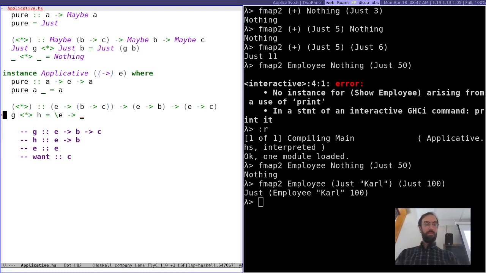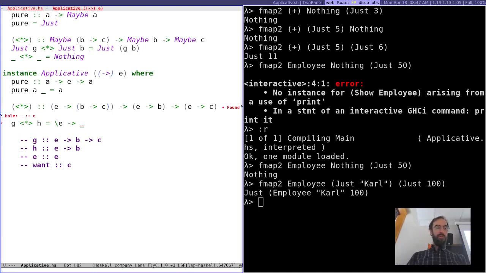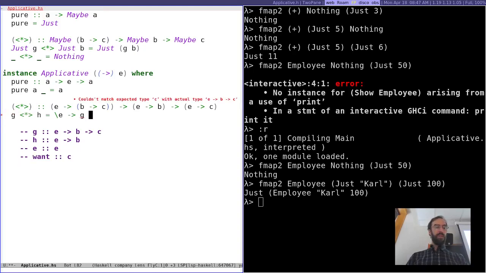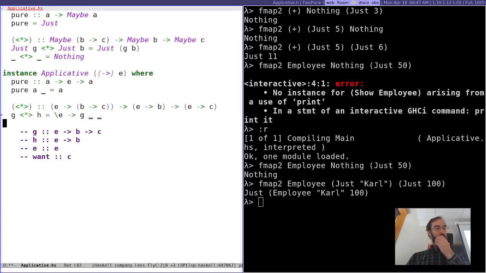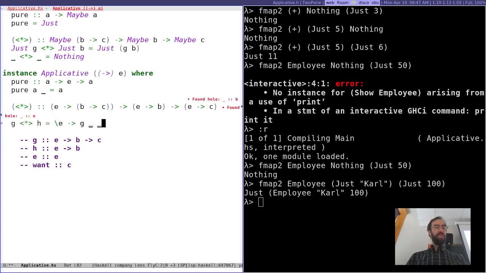H to G. The output of H. Okay. So I'm going to have G applied to some things, right? Because you have E to B to C, and then H gives E to B. So you can give that B to the B to C function to get back a C. Okay, right.